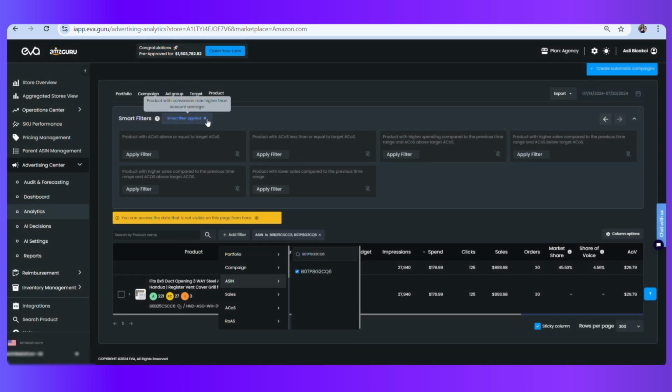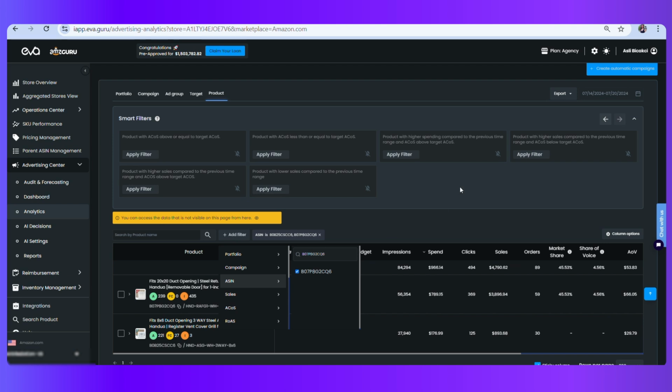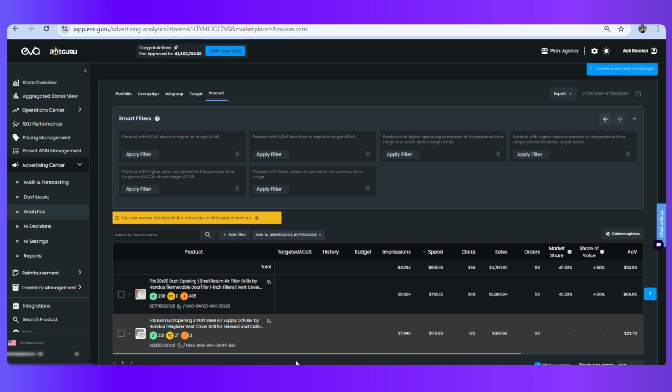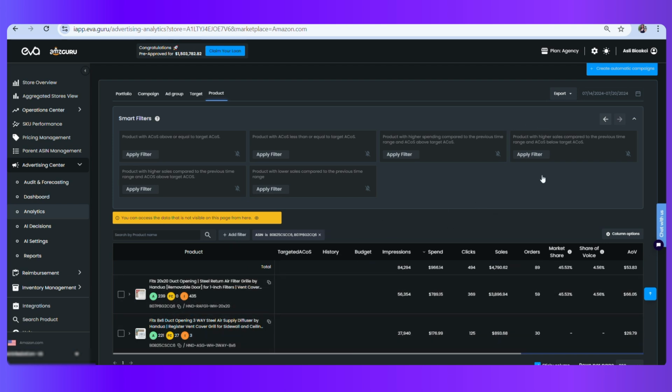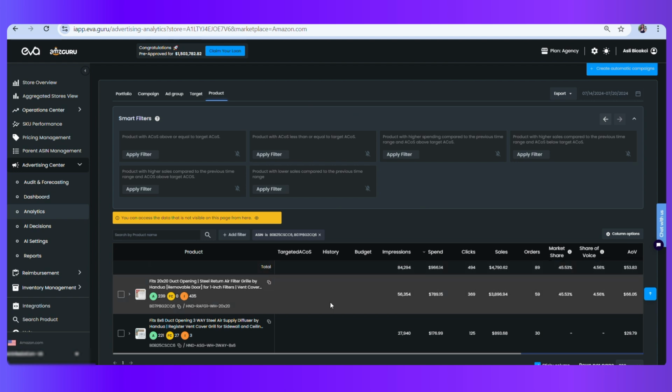Maybe it's because the smart filter is applied. Yeah, there is a bug. I will share this bug with my team, because as you can see, previously I uploaded a smart filter. I can see the result, but it's not visible.